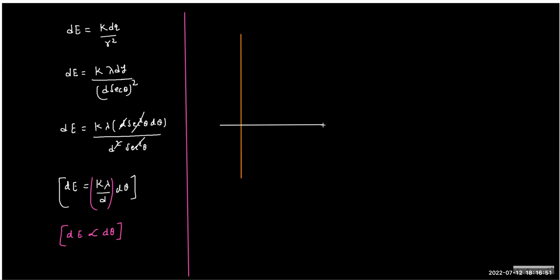The way you have cut the elementary is like this. Theta is here, and of course this is d theta. This is your dy, right? This is theta, and this is your d theta. This was the actual answer.